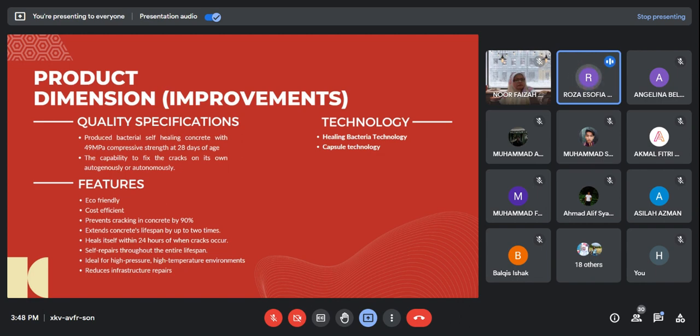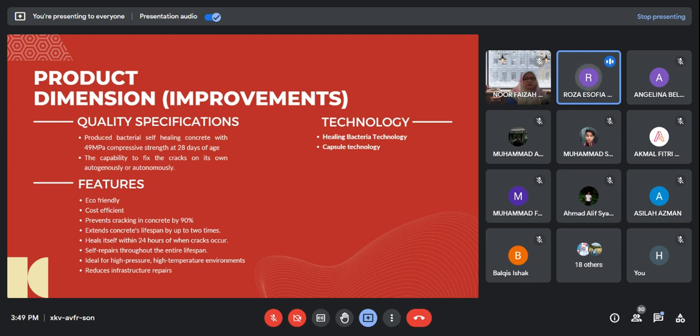To give a contrast, in our initial report of the Quickcrete brand, their product only focuses on the concrete mix ratios and on strengthening the already existing concrete to reduce cracks. Our product, however, focuses on the repair of concrete throughout its lifespan. For the features, it is eco-friendly and cost-efficient.